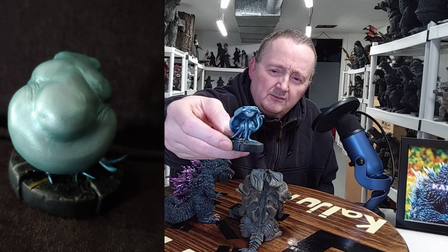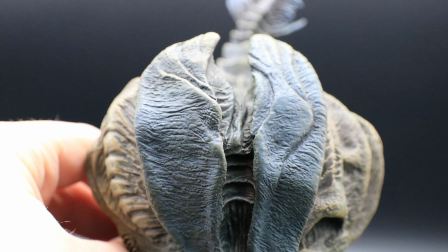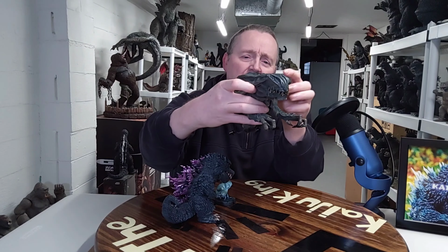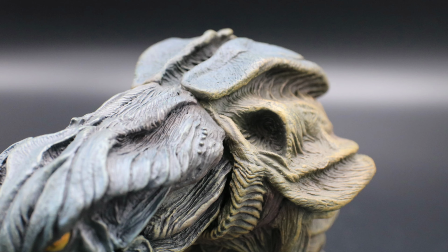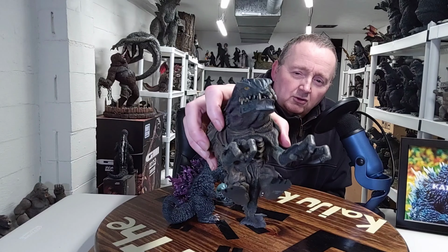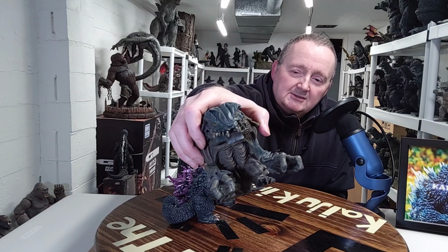Okay, Orga. His tail is nice and flat there. Looks like a fin almost, or a fish's fin, really. It's nicely done. Nice scaling on the tail and everything. Get up to his back there, that big membrane type thing on his back. It's nice definition and sculpting of that, and looks pretty cool, pretty accurate to the film in my opinion. Of course, up here in the front on his left shoulder is the cannon that feeds off that membrane he would shoot his weapon with in the film. Of course, his signature really big claw hands, his very long claw arms, and the big oversized hands.